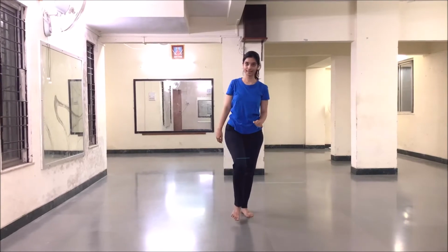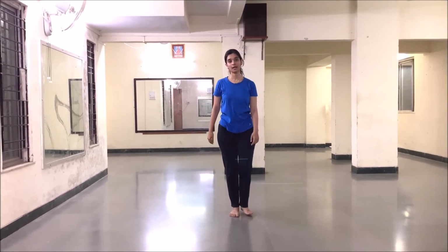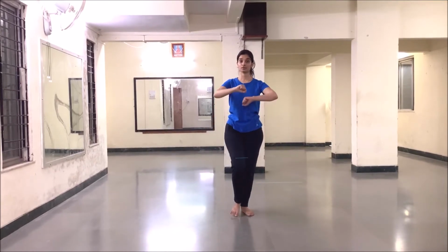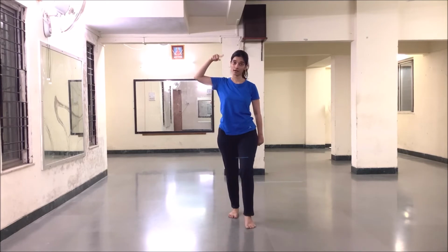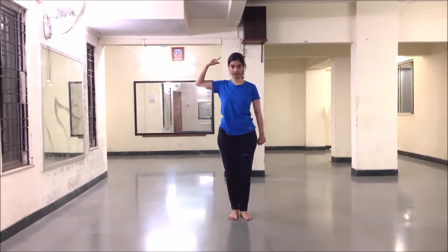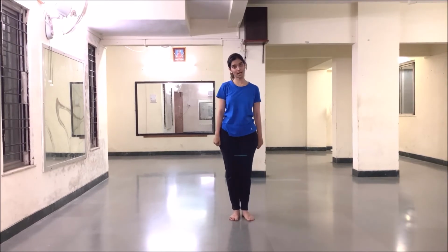Alright. After that, your right leg is going to step forward, back, left step forward, back. Simple. Your hands are going to go chest pop, back, then your right hand will go up, round, and back. That's the one, right? Chest pop, back, round, back.